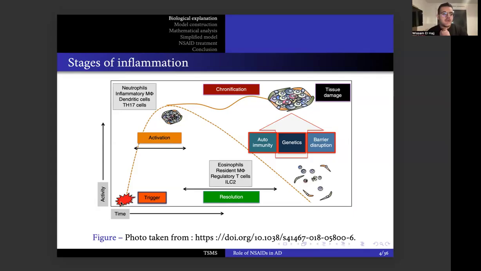It can be anything. It can be a radiation effect. It can be an internal problem in our body. It can be some genetic problem. It can be, I don't know, you cut your finger. It can be a small button that is going up. It can be anything in our body, due to any stimulus. As you can see, with time, the trigger will increase the inflammation activity. We have the process called activation, which means all immune cells are activated.